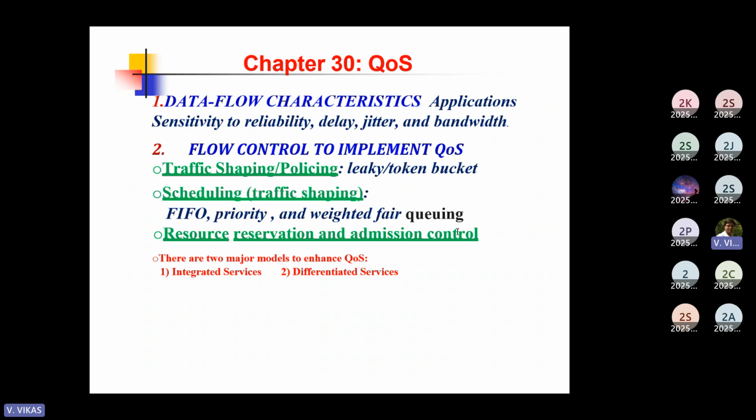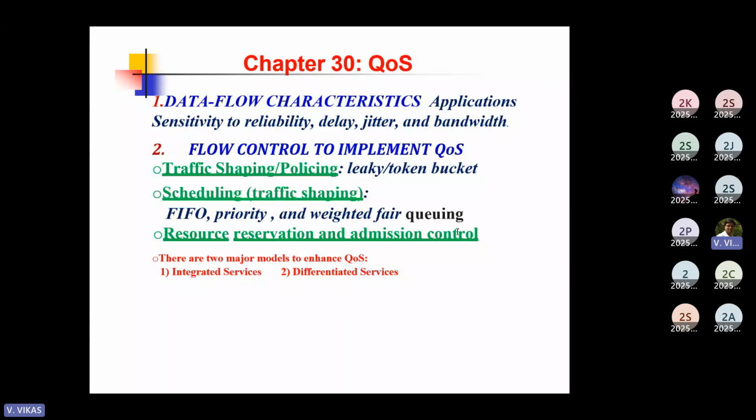When I say reliability, whatever data we are trying to send has to be delivered at the other side in order without any errors. That is what we say reliability, right? If the source is trying to send some information, that has to be delivered in the same order and also without any errors. Lack of reliability is like losing a packet or losing an acknowledgement. In any of these cases, there can be retransmission, right?